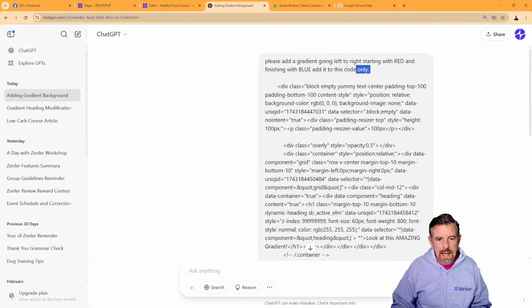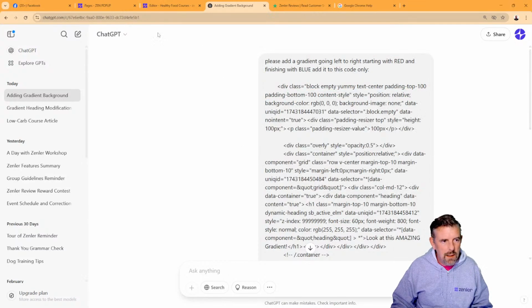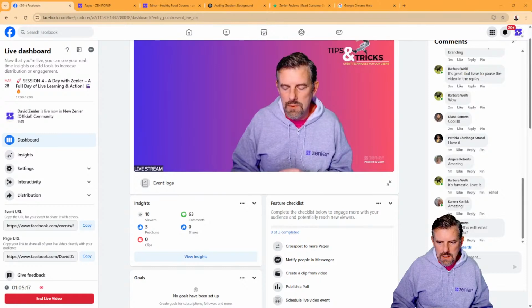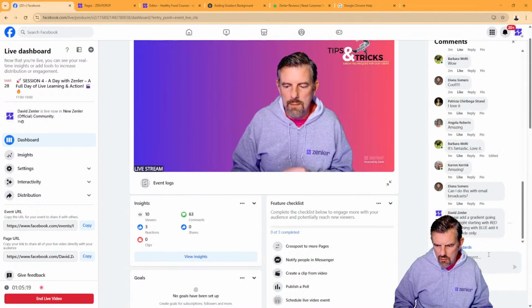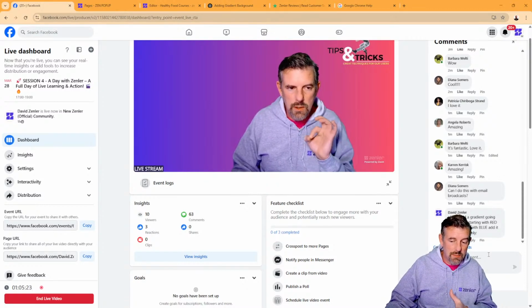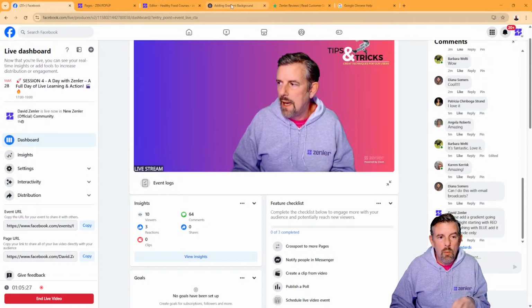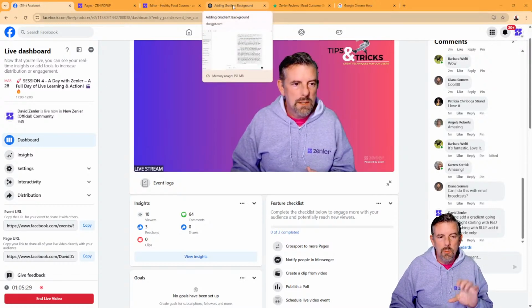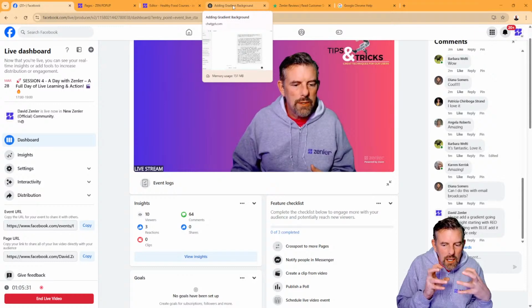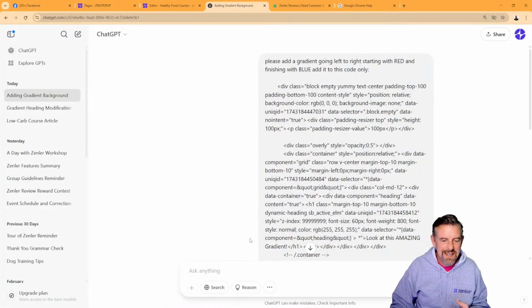I'll actually take that. So you can copy your block in there, and I'll put this in the chat so you guys can see that prompt I've got there. Now, this is AI. So if you put it in your AI, it might do something slightly different because it does change. It does base it on what you've been doing with it. So you might have to refine it. Only put it in the code that I give you. You might end up shouting at AI to do that.